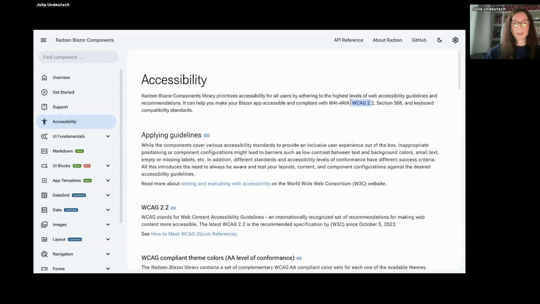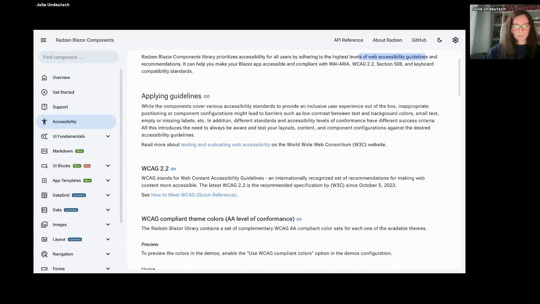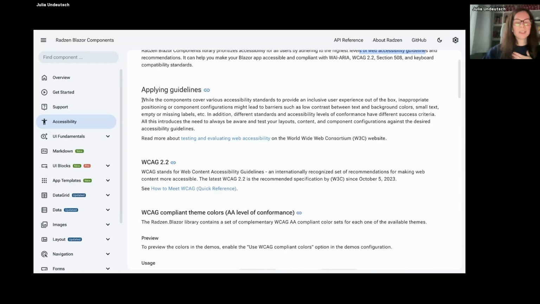It's WCAG, and the component library prioritizes accessibility for all users, with accessibility guidelines and documentation. They provide an inclusive user experience out of the box. Sure.